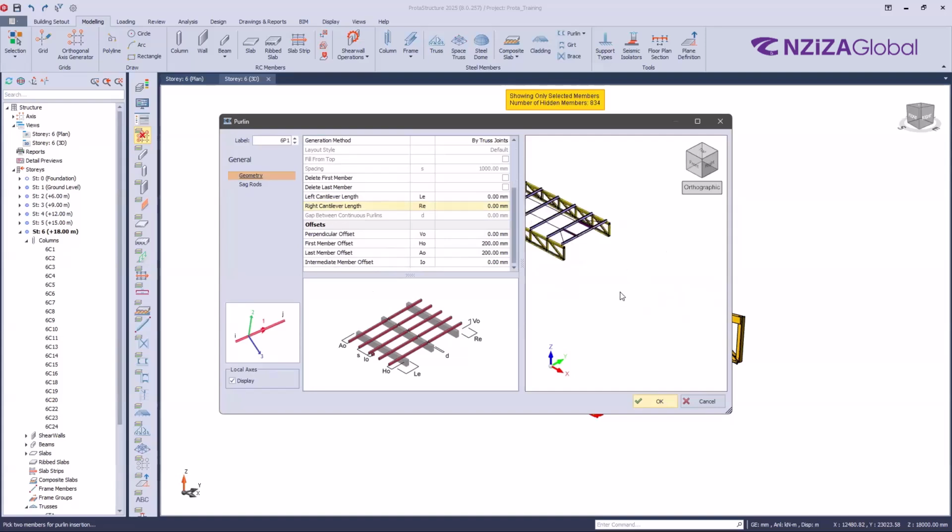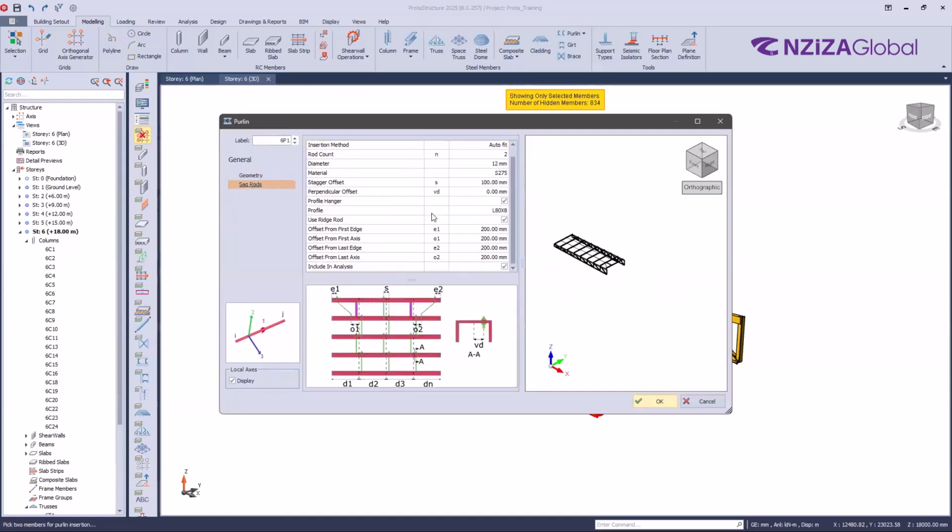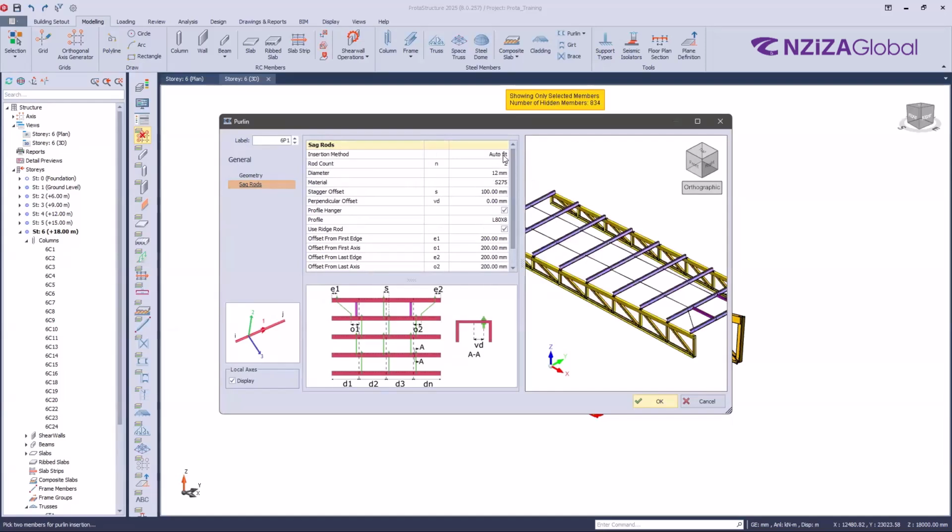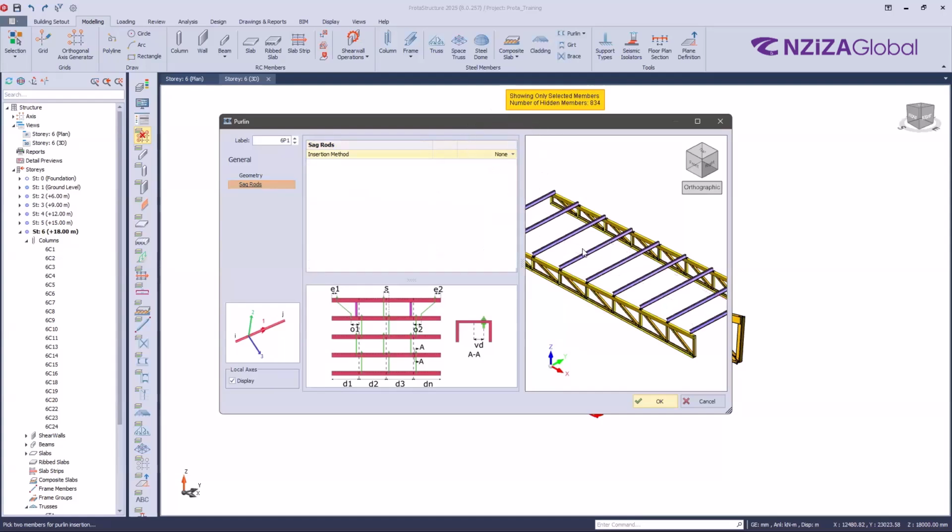Then if you are done, here we have even sag rods. If you click, we're under geometry. Now if you go to the sag rod, you also have parameters related to the sag rods. If you don't want to use sag rods, it's a matter of coming here and clicking on none. You see the sag rods have disappeared here.